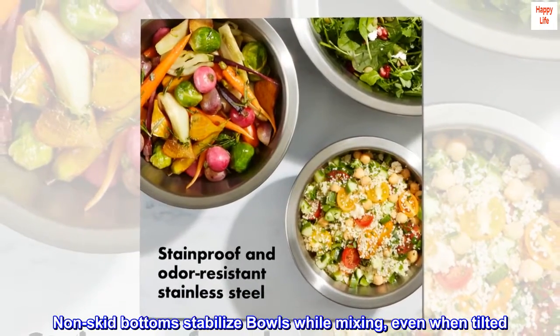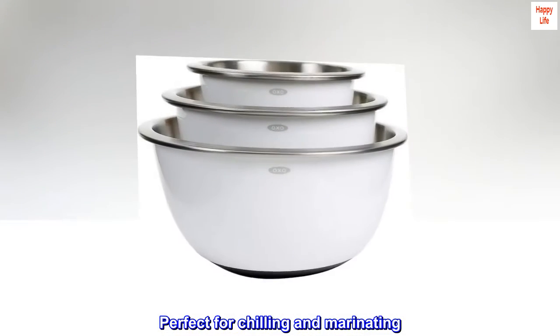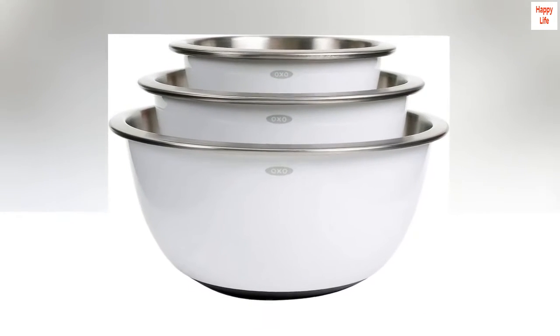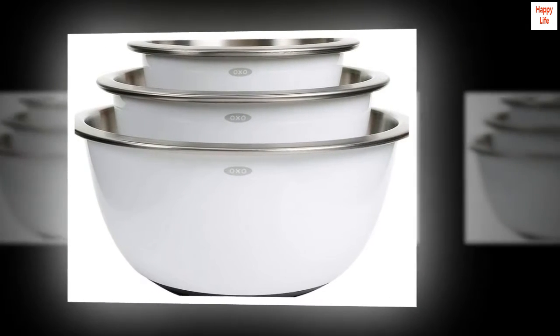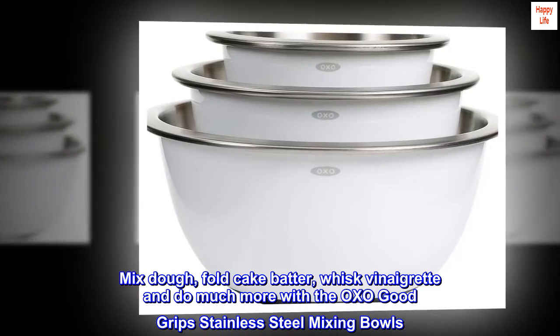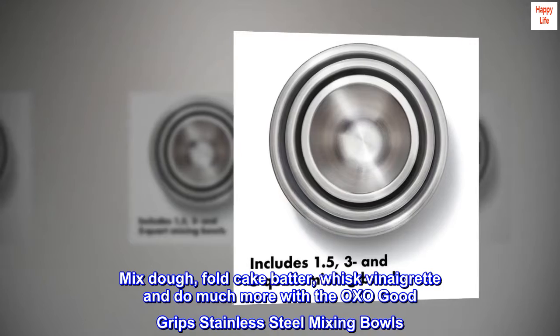Non-skid bottoms stabilize bowls while mixing, even when tilted. Perfect for chilling and marinating. Bowls nest for compact storage, dishwasher safe. Mix dough, fold cake batter, whisk vinaigrette and do much more with the OXO Good Grip stainless steel mixing bowls.